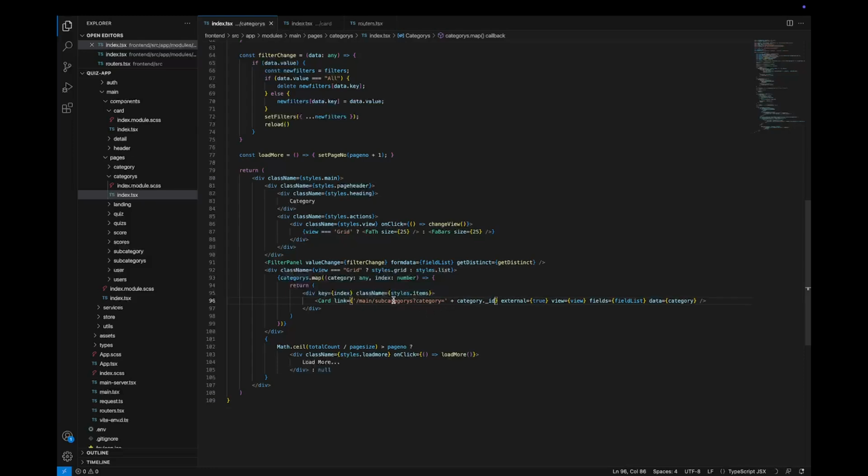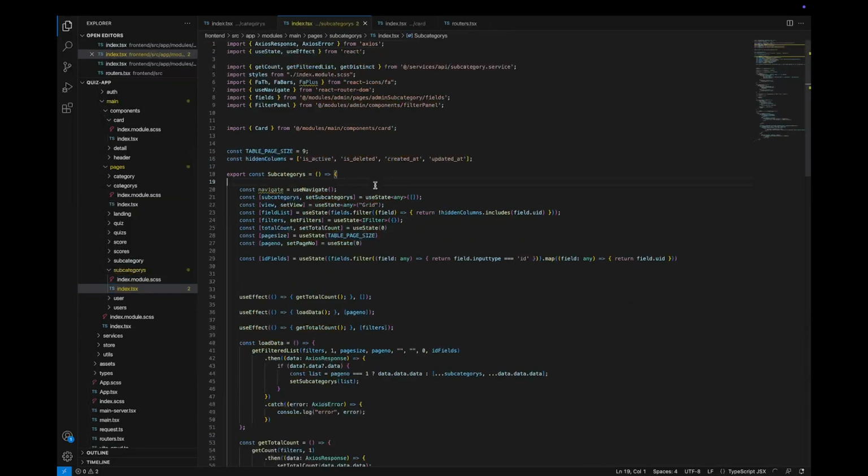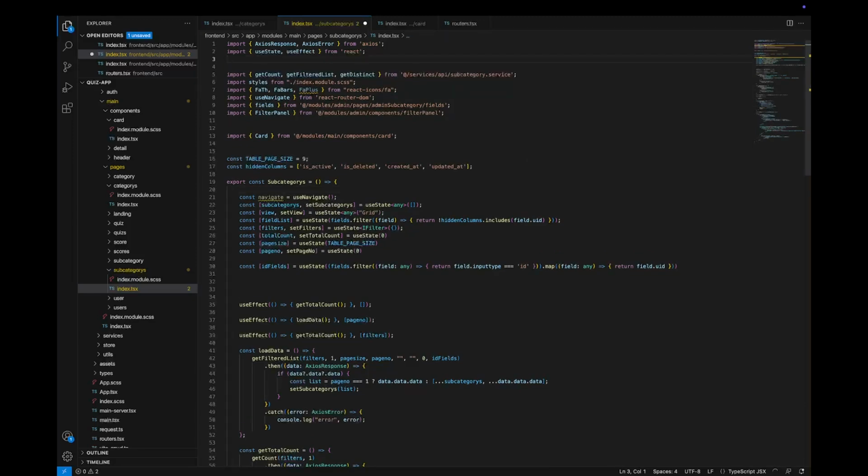What it will do is redirect us to subcategories, and the link will contain the category id of that category. Okay, and then we have to go to this subcategory component and fetch this category id, and then load the subcategories according to that. Okay, so let's do that. Once we do that, you will get a better understanding, right? So first we have to go to subcategories and open this, and here we have to get the category id from the link, right? For that we are going to use our React router DOM, right? From React router DOM, we will just import our use search param, right?